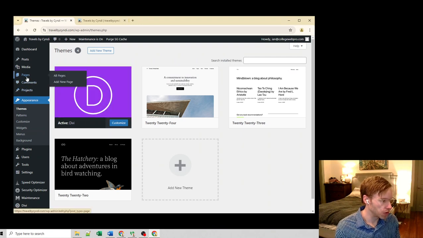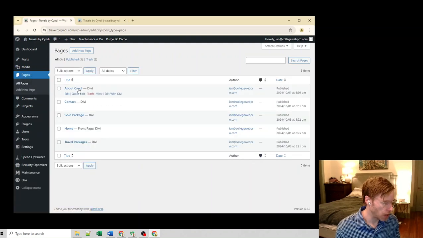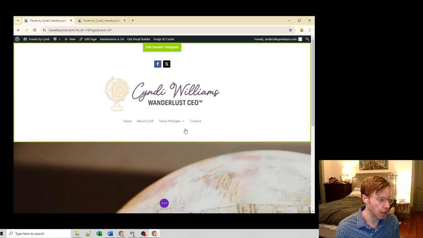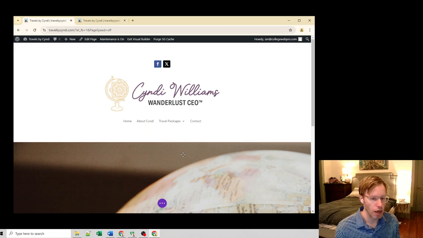So go to the page that you want to edit. You're going to click on Pages, and then you'll see the pages here. Rather than click on the page, first decide which page you want to edit. I'll just edit the home page, but you can edit any page you want. Click on this here, Edit with Divi, and it'll open up the Divi editing system. Sometimes it takes a moment here, so if it takes a little longer to load, don't worry about it.